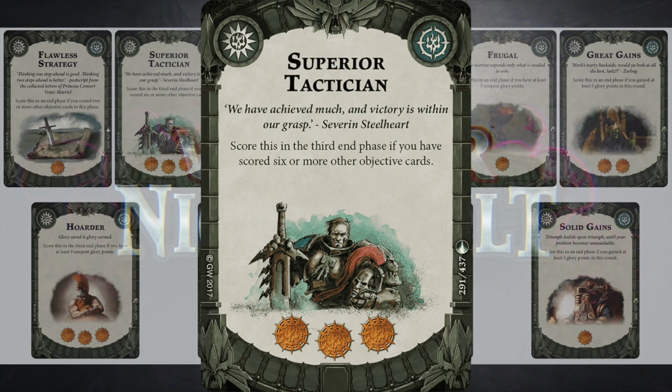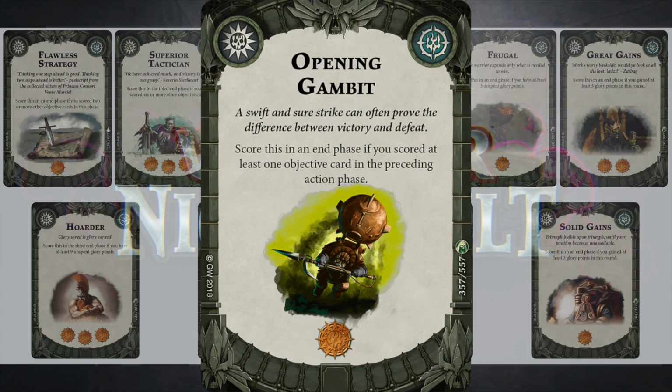So looking at the other cards then, I think you have Opening Gambit, scored at an end phase if you have scored at least one objective card in the preceding action phase. So you're looking for just one score immediately card with that one, so that's quite a good card to have. You could be in a situation where you could end up not scoring it, but most decks have enough score immediately cards in them now, so that Opening Gambit will come out.